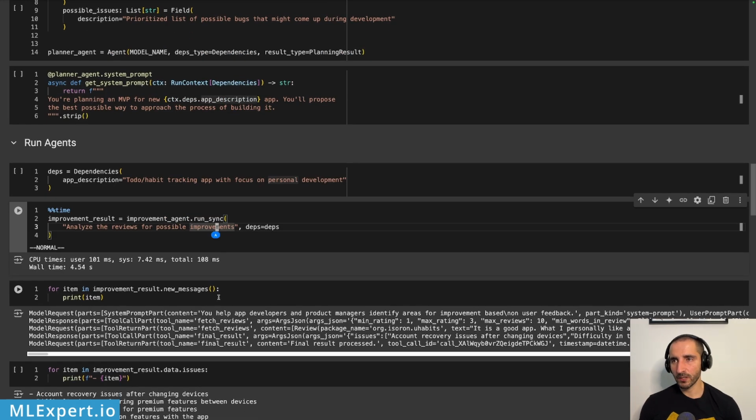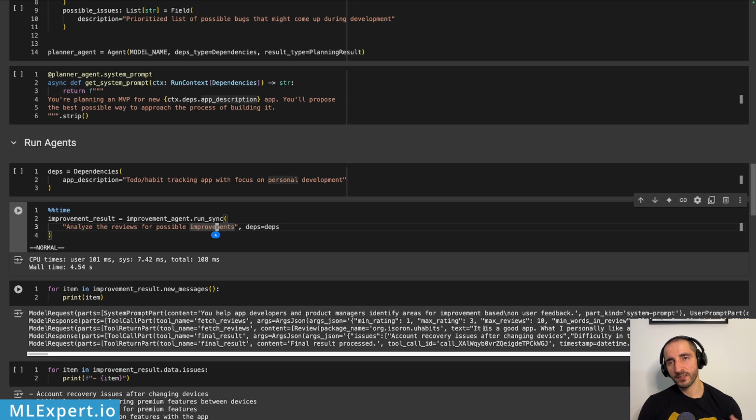And you can have a look at the messages. This will be a bit hard to decipher, but first you see that I'm passing in the system prompt. This will be it. And then we are going to get the fetch reviews with minimum rating of 1, maximum rating of 3, and the model has chosen to use max reviews 10 with min words in review 5.